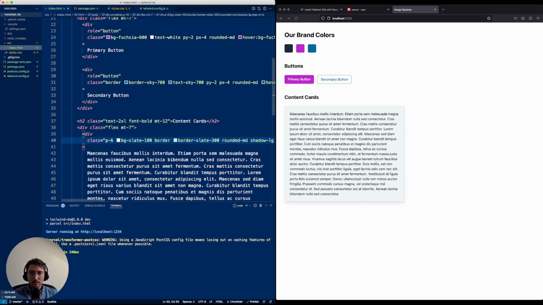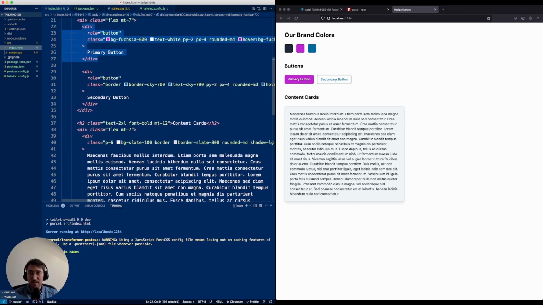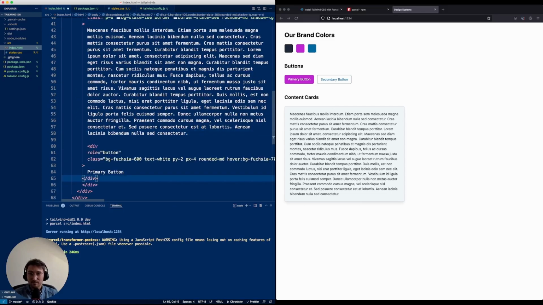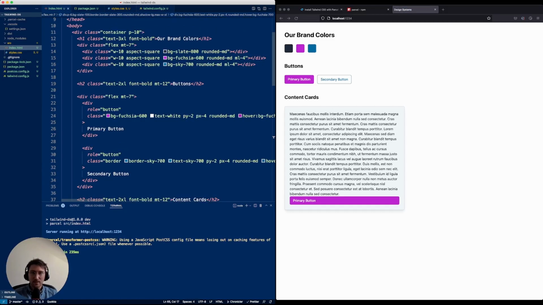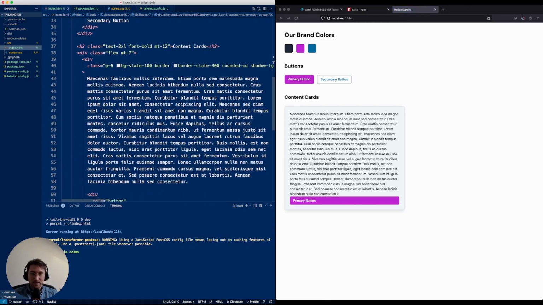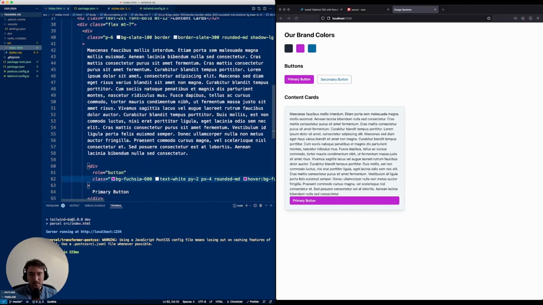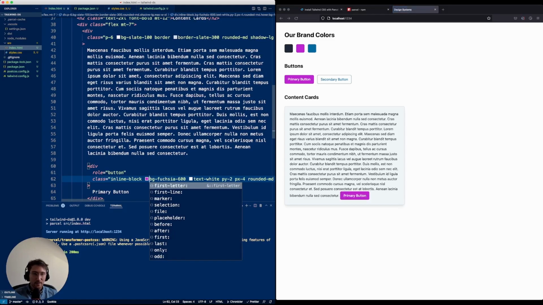Now, if I wanted to use basically the primary button within the content card, I would simply have to go ahead and copy paste it, right? So that doesn't seem right. But what I notice now is that the primary button should also be inline block. Basically, all of the buttons should be inline block for them to not extend to the full size that's available. So let's use inline block. And again, I have to copy paste it. And obviously it's not affecting the content card because we copied the button to the content card. So we also have to add inline block here.